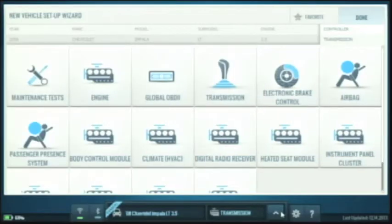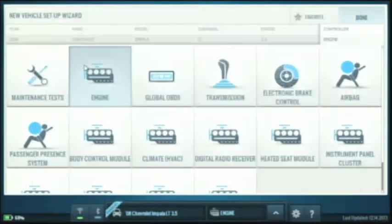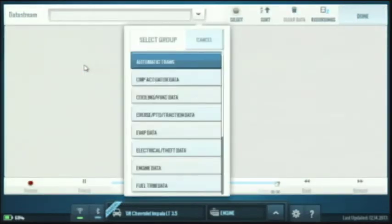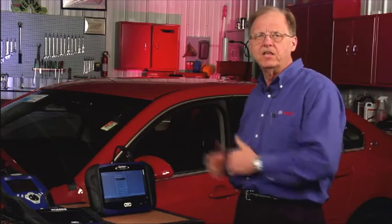So I'm going to hit the up arrow, go to the engine, and wait a few seconds. It's going to ask me about the air pump one more time, but it should take me right back into the section I was at, and there we are. So I'm back in the section on data stream. That's how you move around the tool real quickly if you want to do it. So if you were doing an all-system DTC scan and you want to look at multiple modules that have codes, you can do this real quickly by just highlighting and selecting each one of those modules.